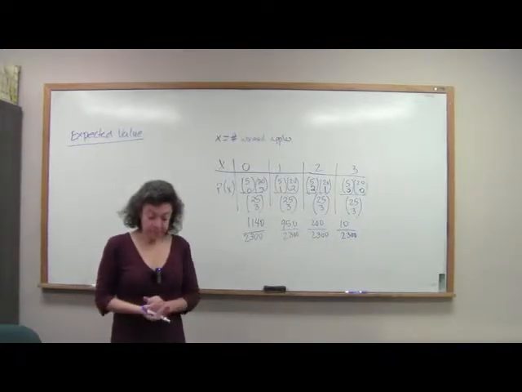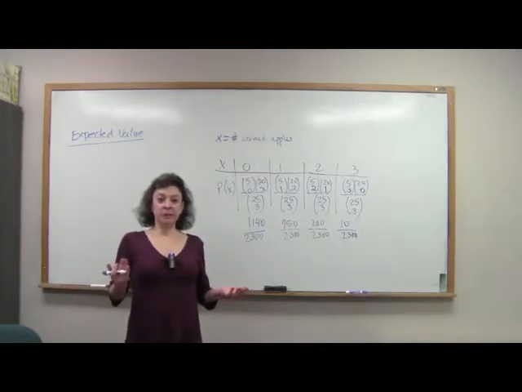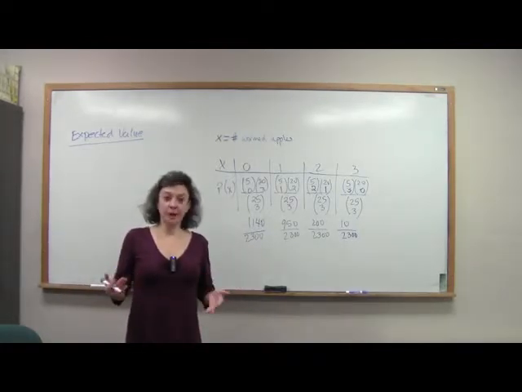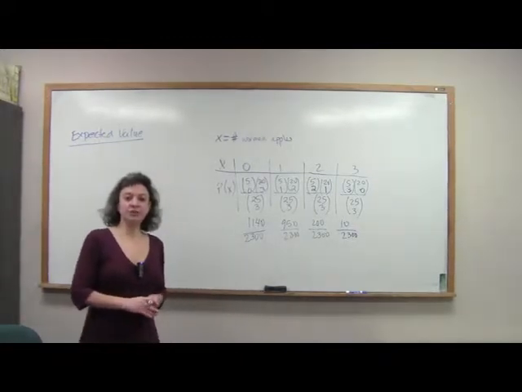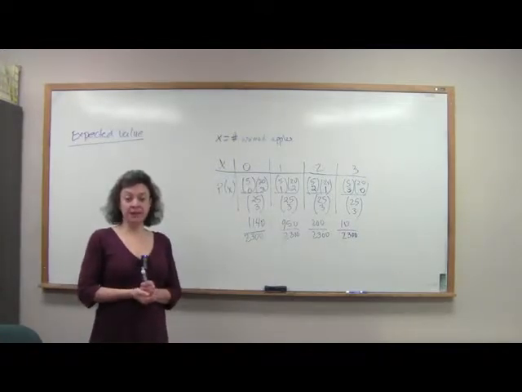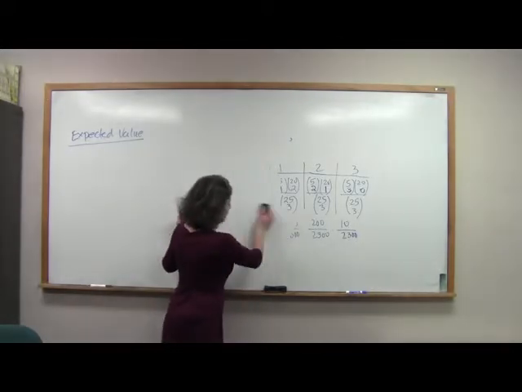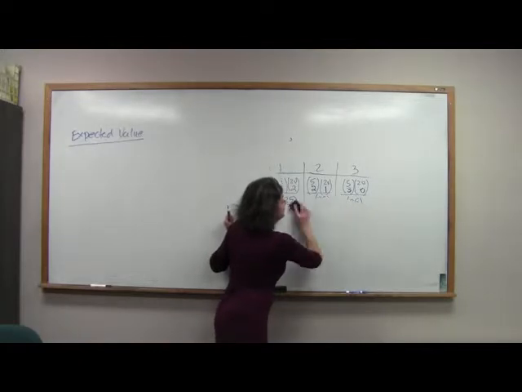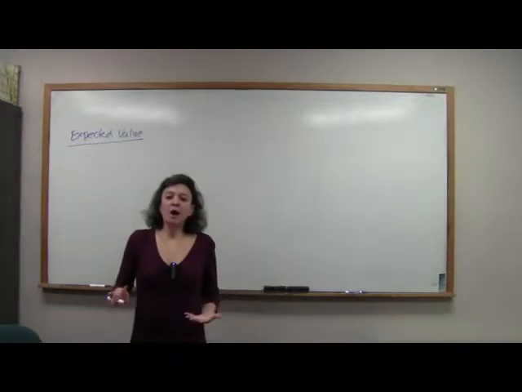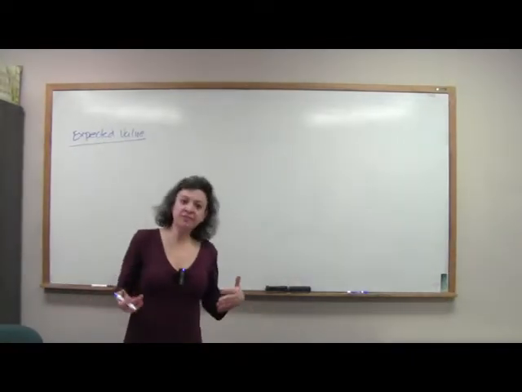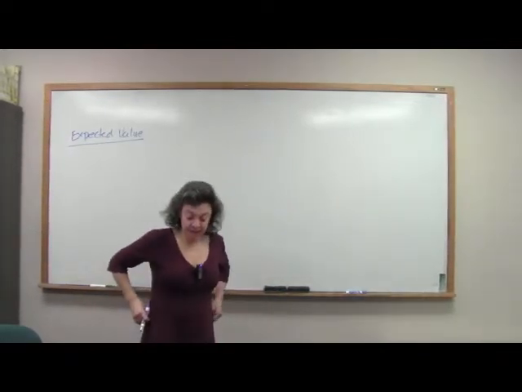Now, what we're essentially looking at when we're talking about the expected value is the average or the mean, okay? What we're going to do is first develop the formula using what we already know about how to compute the average or the mean, and then we'll figure out how to compute it when we're given a probability distribution table, okay? The way I'm going to start motivating this expected value is not the way that you're typically going to be solving these sorts of things, but I want to motivate the formula. I could just give you the formula right from the start, but I like to show you where it comes from and the meaning that it has.